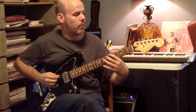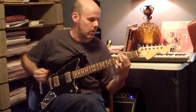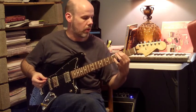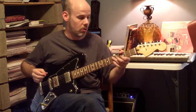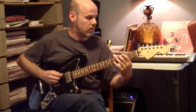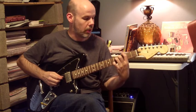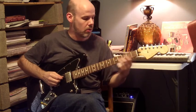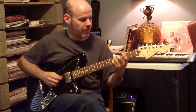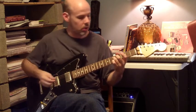Hammer on from the 5th fret, 6th string to the 7th fret, 6th string. And then we've got the 3rd fret, 6th string. Again, here's a case where Hendrix would have used his thumb. So 5th fret, 6th string, then I'm going to have to let go of that. Hendrix would have been able to hold on to it and sustain it over these other notes. Then I'm going to play the 5th fret on the 4th string and the open 3rd string, so 2 G's.